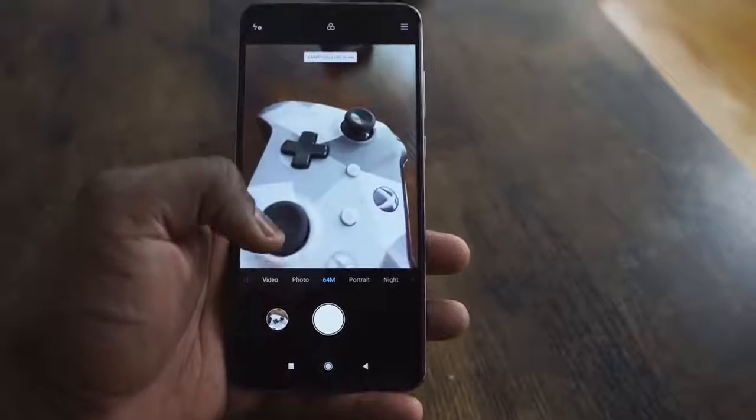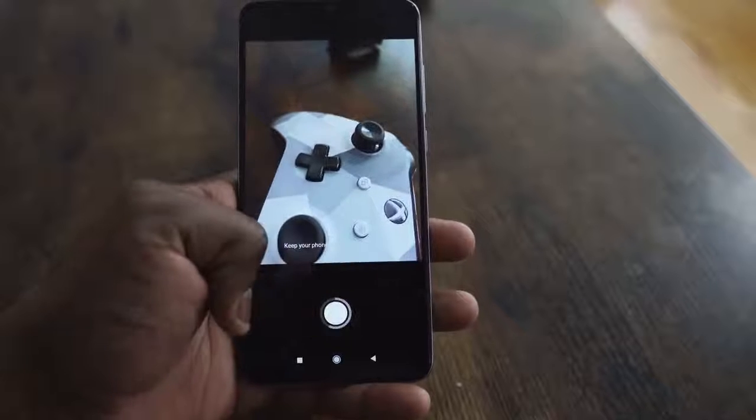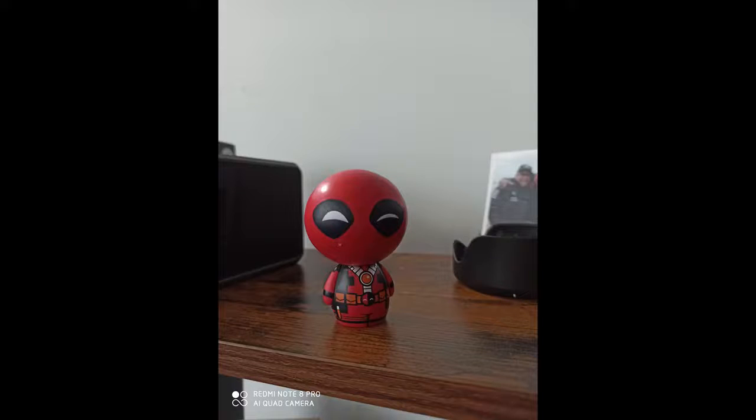There's also a night mode as well, which I wasn't expecting to see anything fantastic. But I think the night mode is pretty good. In decent low light conditions, you'll get that. When you push to extreme low light conditions, it cannot compete, of course, with top tier phones. But for what you're getting at $257, I can't complain. And daytime photos also look really nice and good. So I think it does a good job overall in terms of photos for a device that is priced under $300. $257, actually.